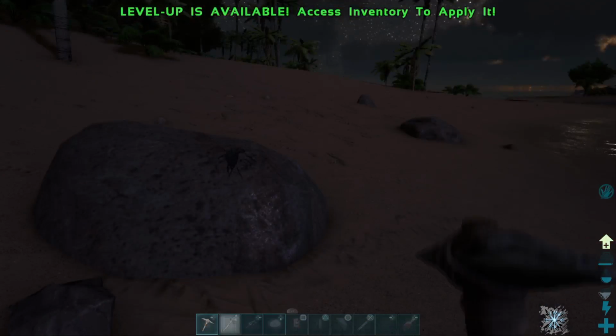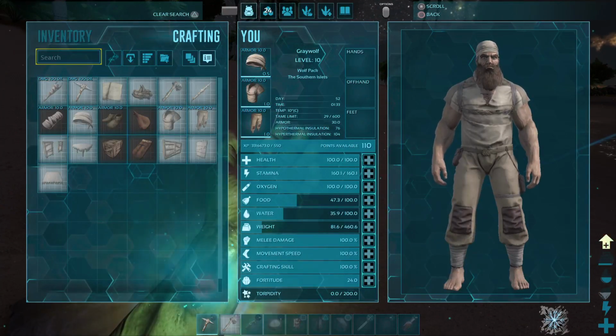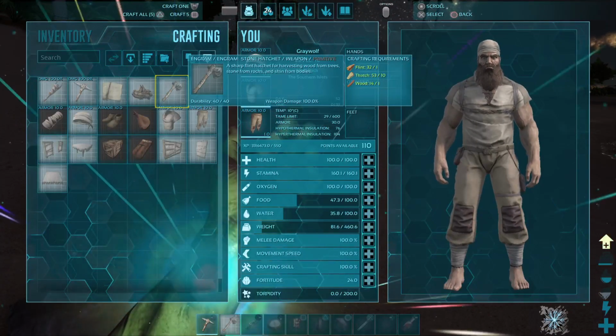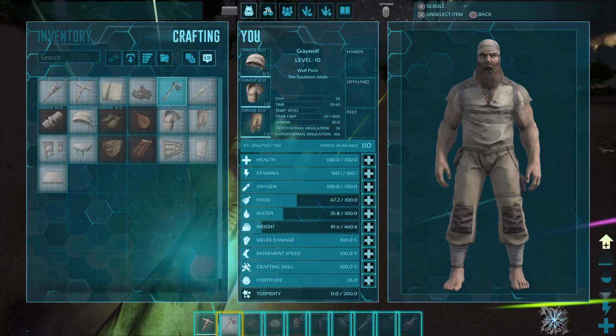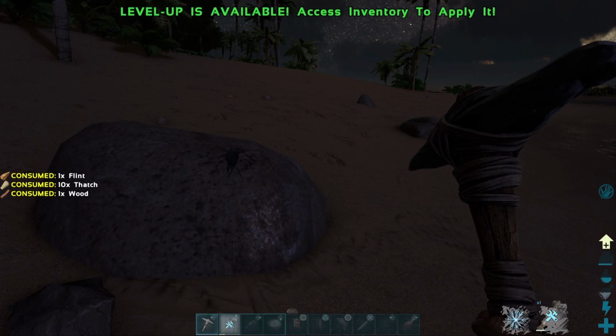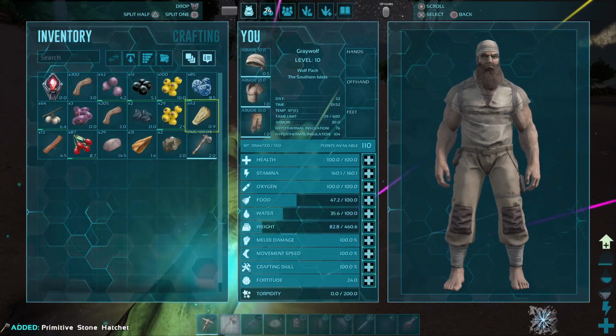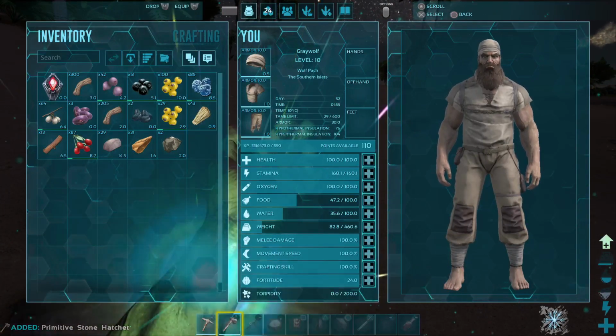There we go. Oh, that's the engram. That's another thing you can do. You can actually craft more of the engram by clicking on the engram and moving it down here, and see how it's highlighted. All I've got to do is push up, and I just crafted us another one. So where are we? Here we go. There it is. I go there, put it there.